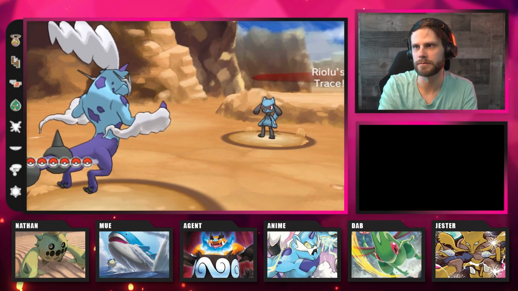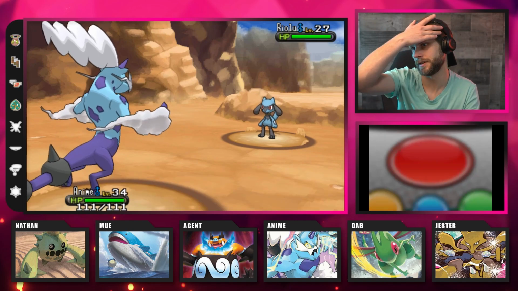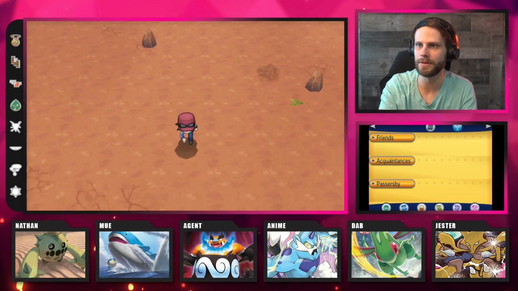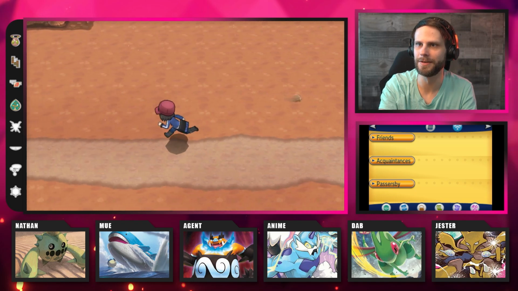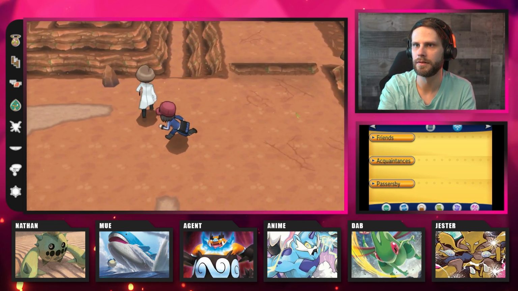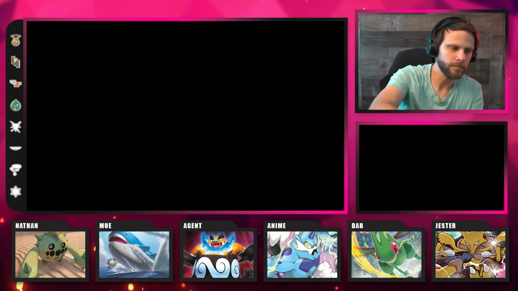Download. Trace, download. Well, that was pretty good. I'm gonna just run. I'm not gonna worry about it. We're about to face a lot of trainers, and I don't particularly want to be over leveled because it makes it to the point where we can't really use half of our Pokemon. Oh yeah, there's like wind, isn't there, that we have to... All right, let's do it.